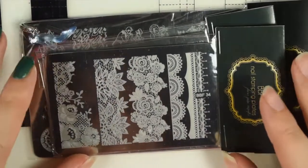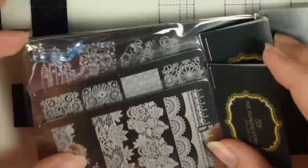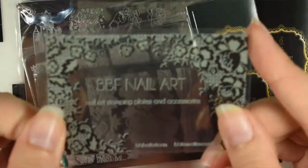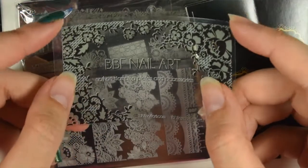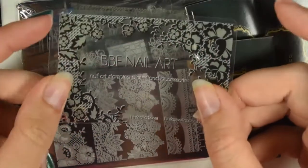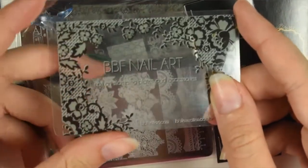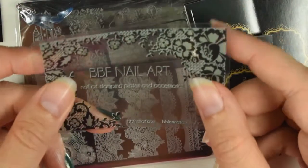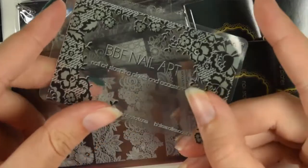They were kind enough to send these to me to review, and they sent me three stamping plates and their scraper. So I'm going to test them out today. And right off the bat, their scraper is probably the most flexible scraper that I have ever dealt with. It's even more flexible than my Born Pretty Store one, so I'm not sure how that'll work out, but we will see.